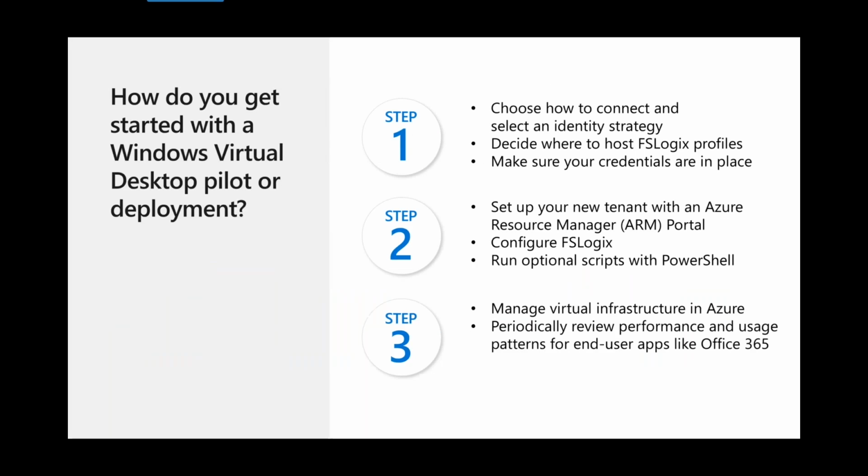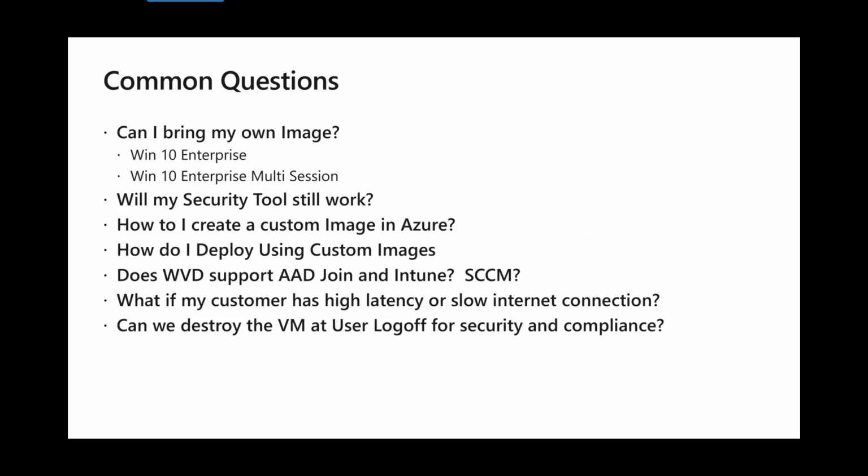I'll go really quickly through this. How do we get started? You really just need to have a presence in Azure, identity in Azure, and then we start talking about how we're going to deploy profile management and which platform we're going to run on: Citrix, VMware, or Azure. Now with that, let me keep going one or two more slides, and then we'll be done here.